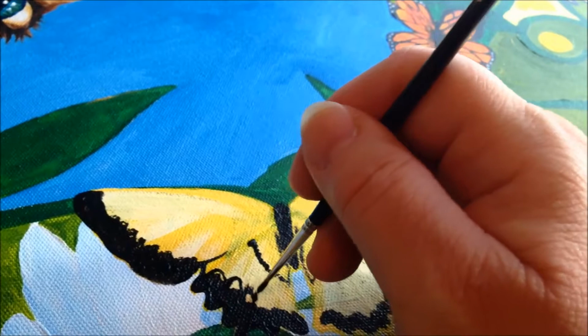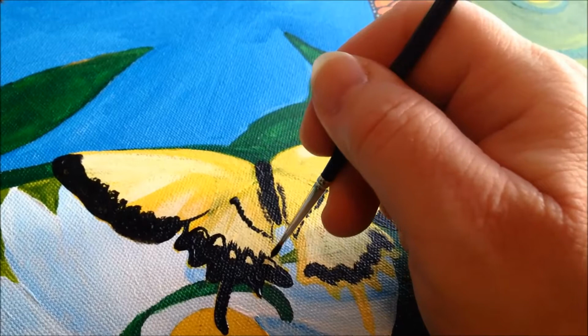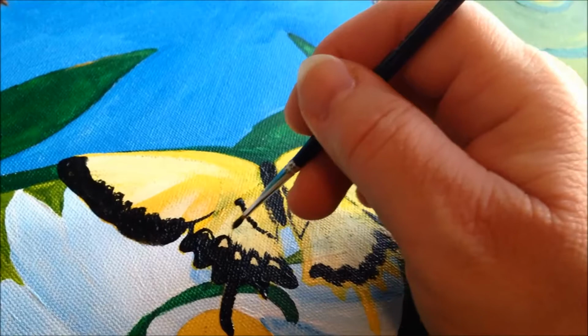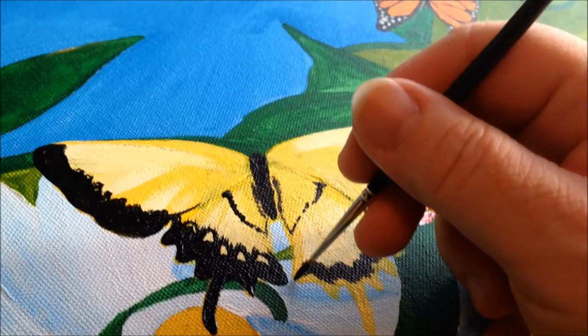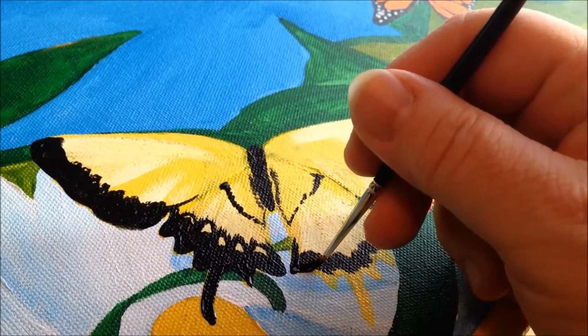And you want to keep the feel again, the direction of how the wing itself actually goes. So you notice I'm putting little extra lines in here to give it kind of a fuzzy look. This technique, unfortunately, kind of uses up a lot of paint.